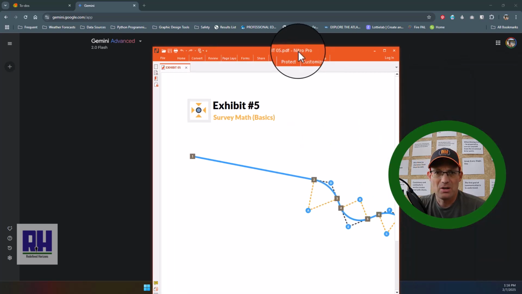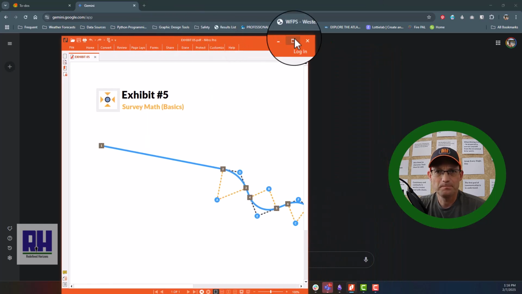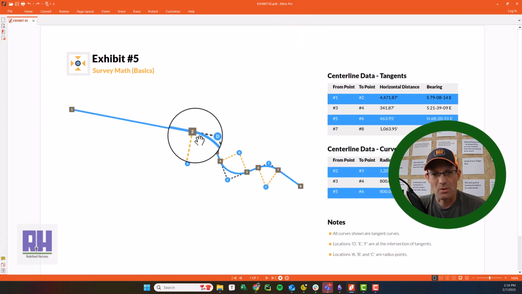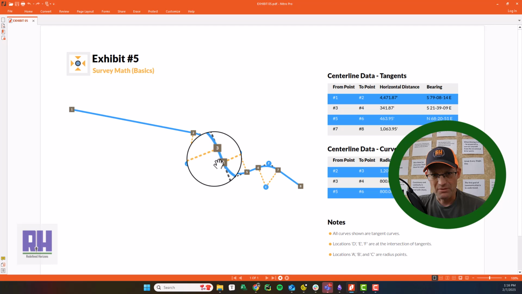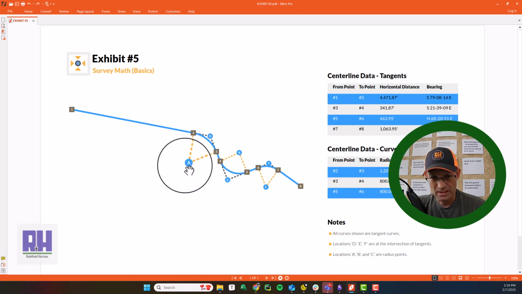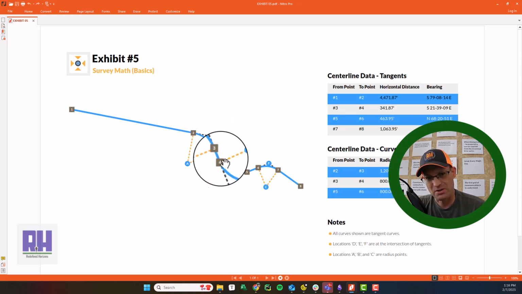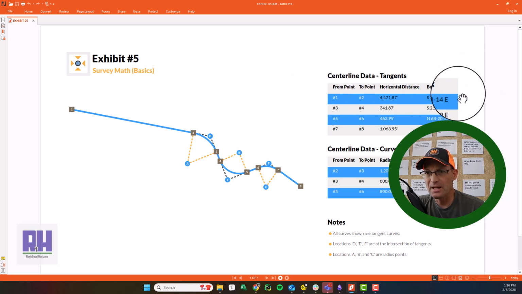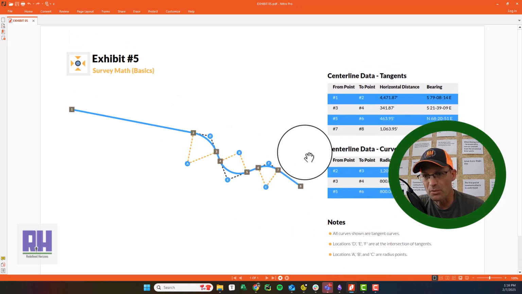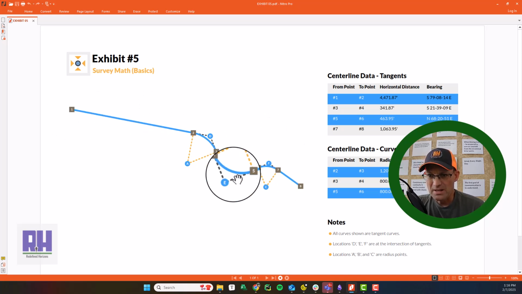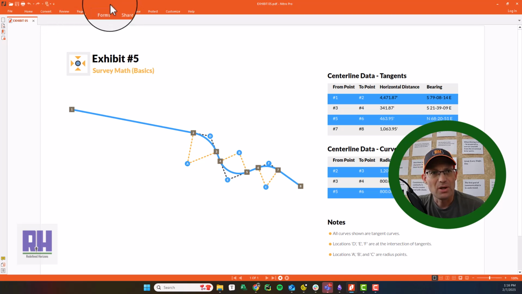So I've got another exhibit here. I'll just show it to you. It's got basically a route center line, like a highway route center line, and it's got some information. I've numbered the radius points and the point, I forget what they call this, the intersection of the tangents here. And I've got some center line data, bearing and distances on the straight segments and the information on the 3 curves. So we want to see if people can calc some stations and do some other basic math here. So let's go ahead and pull that over.